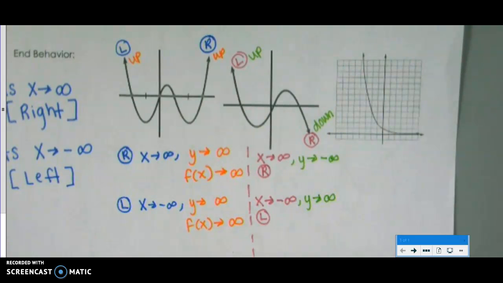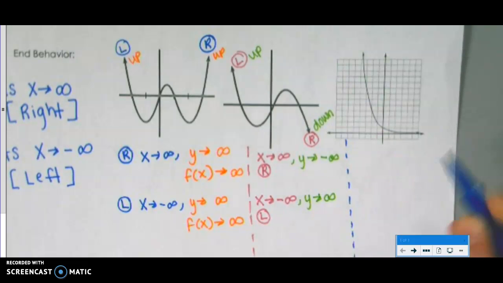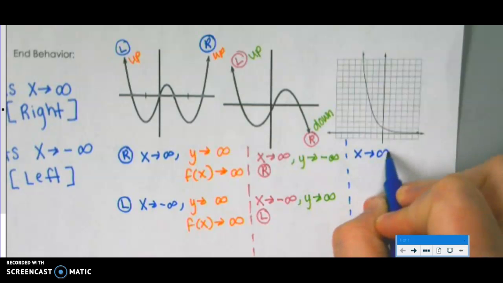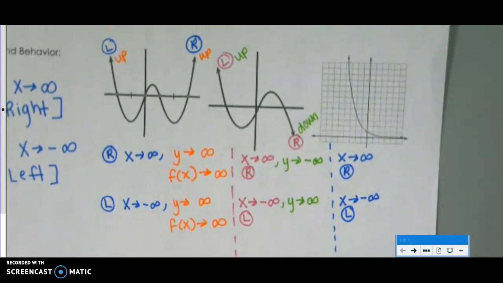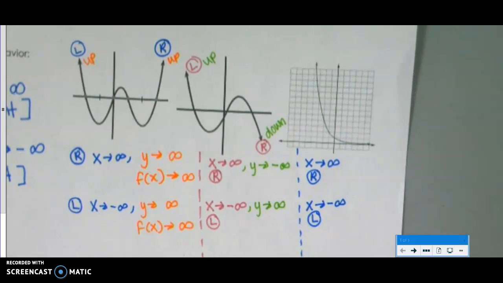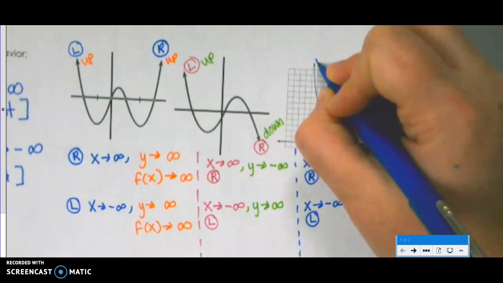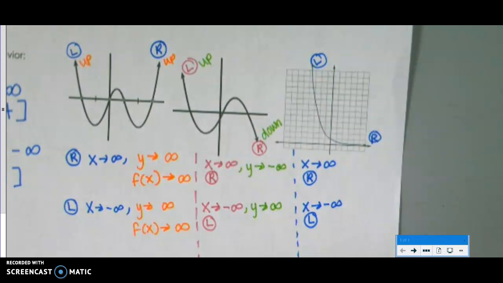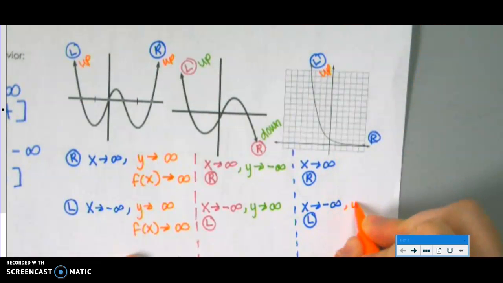All right, I'm going to switch back colors again just because these are kind of bleeding into each other. For example number 3, again, I always need my right arrow statement and my left arrow statement. I need an x positive infinity and an x negative infinity all the time. One for the right, one for the left. For this one, the left is going to be a little bit easier, so I'm going to do that one first. The left arrow is pointing up. That's pretty easy. So up gets positive infinity. Down gets negative, up gets positive.